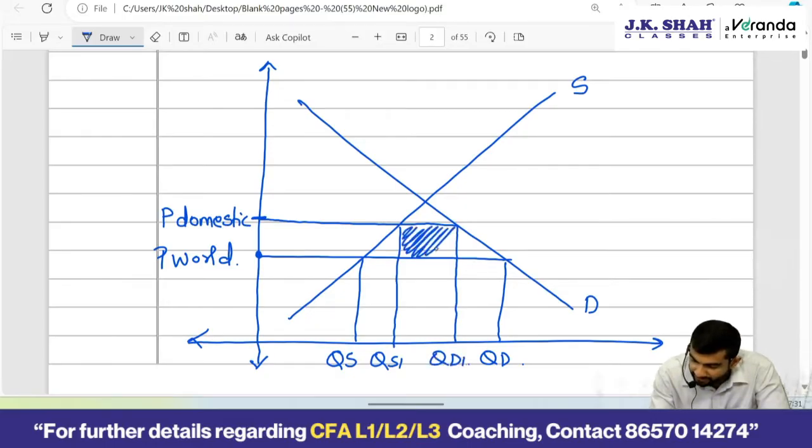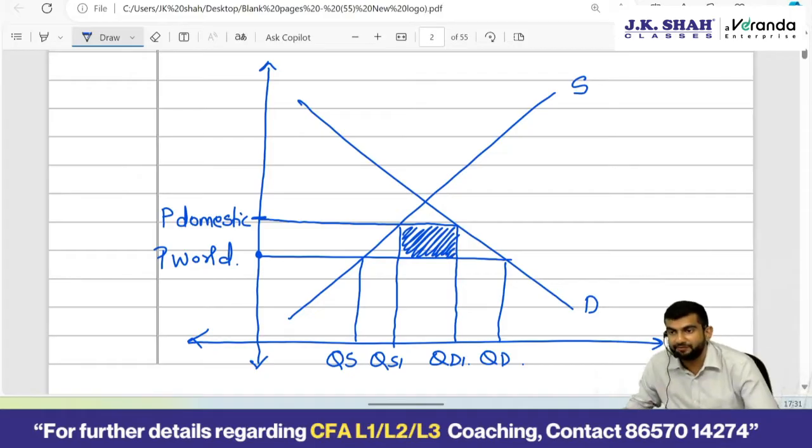This part is called what? Government surplus in the form of tariffs. Now I had told you that in case you get such a question in exam where they ask you to do numerical calculations, that how much tariff, basically this is a rectangle, area of rectangle is what? Length into breadth. Fine, little bit of geometry also that we do here.